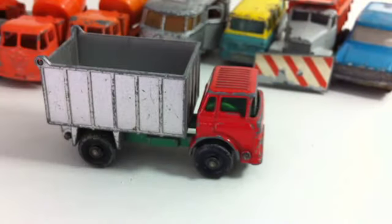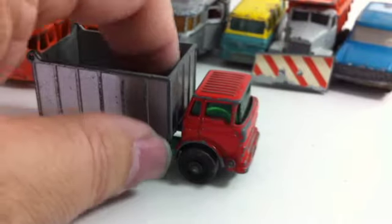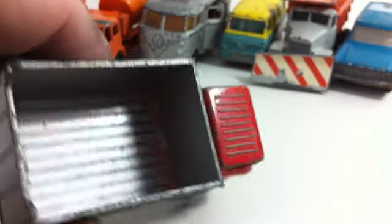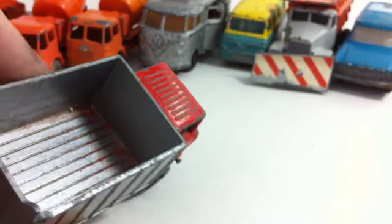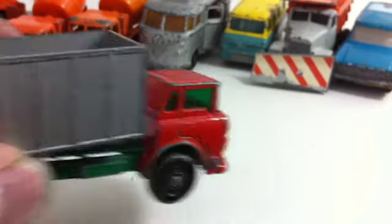Here's another one of these dumpers. Whoops, it just dumped. Another one of these dumper trucks. And this GMC tipper truck. Moving parts. This was the second variation on it. This has the spiral wheels. This is probably the fourth one we've seen if you've watched both of these. They all had junk in the back. This one had a melted crayon. And I've just spent a lot of time taking that out, but shows that you can restore these guys. You probably saw Paul's dumper truck there at the beginning of the video.